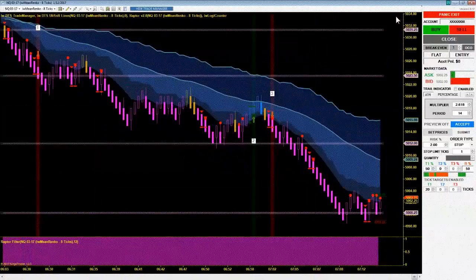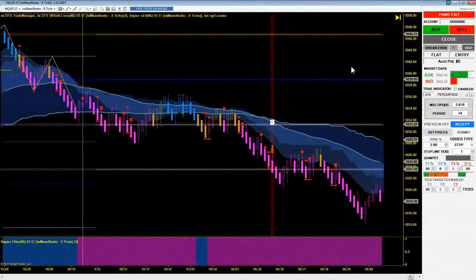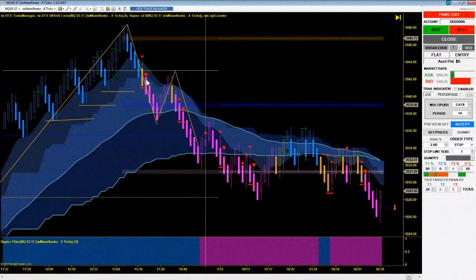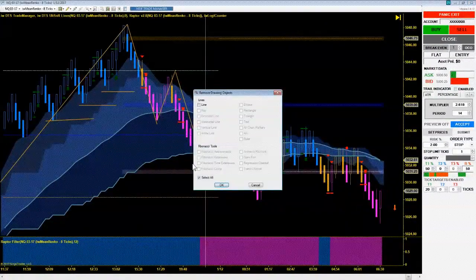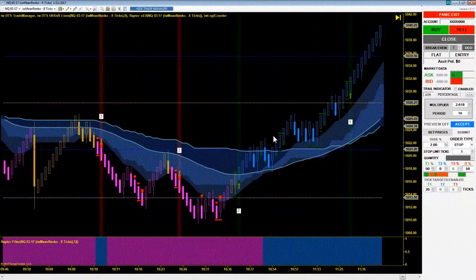I know Omar Al-Tuki, the fellow who was trading the DTS package with the support and resistance suite in the Forex markets, that's the way he liked to do it, was to use the support and resistance lines to cover his trade. So once the market traded through and closed on the other side of it, that would give him a reason to bring his stops down and use that support or resistance level. So those are the two primary ways of using the support and resistance lines: as profit objectives, as well as a means of covering your trade.